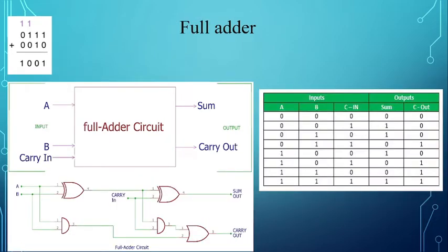Okay, let's move on to the full adder. The full adder represents placements after the zero placement. After the zero placement, any placement could have a carry from the previous one. So let's take the first 1 and 0 as the zero placement, then the first placement, and the second placement, where we have a carry in. When we need to add these three numbers in the third placement, we need to use the full adder.